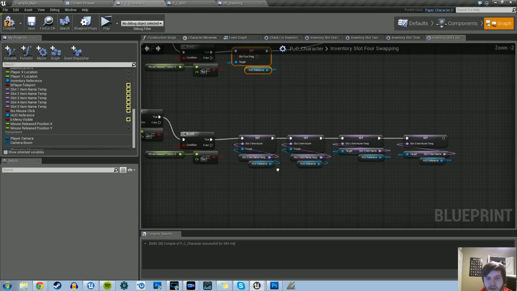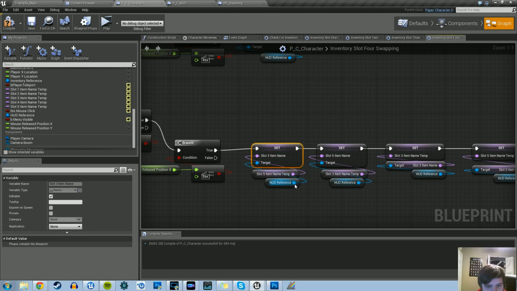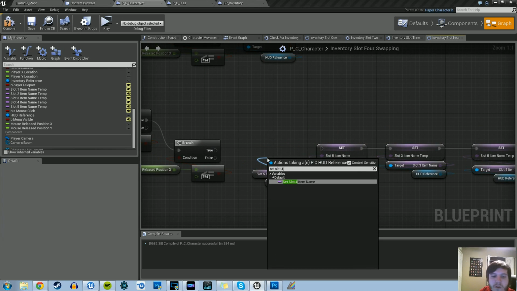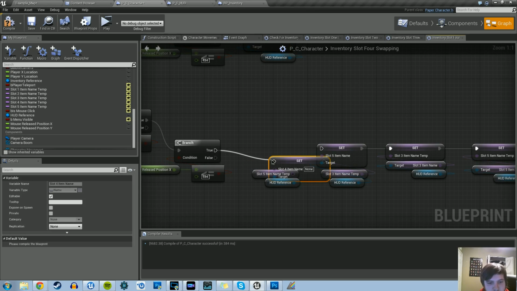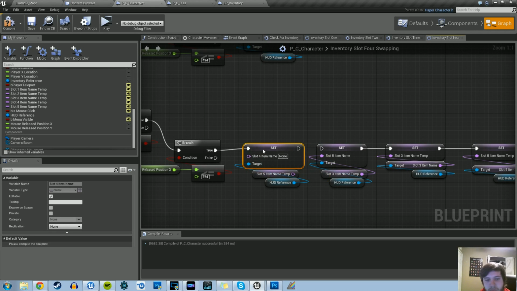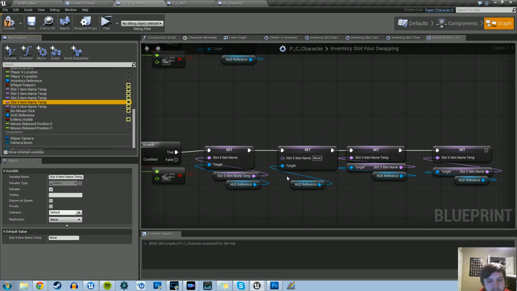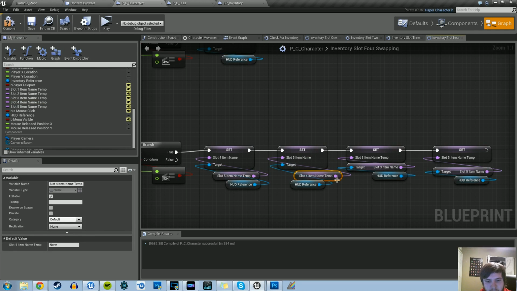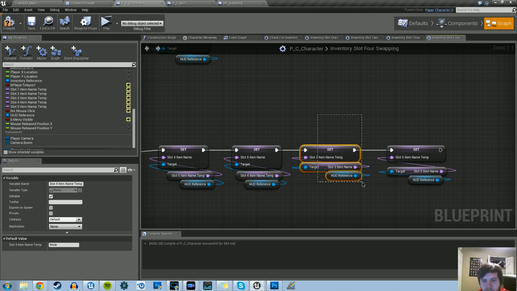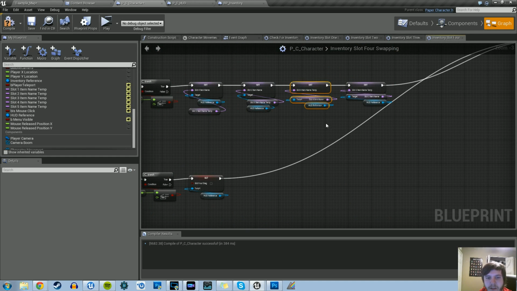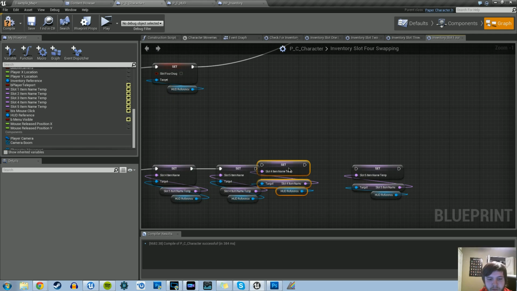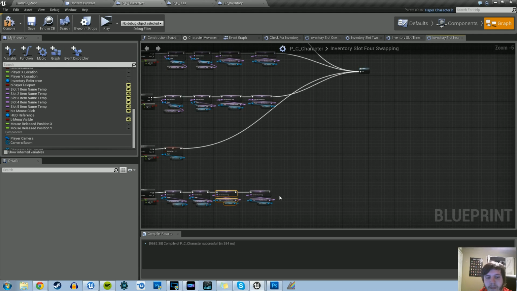And then last but not least, for the slot 5, so get that out of the way, we're going to set slot 4, plug that up, plug up the temp here, connect it back up here, delete slot 3 item name temp, or do slot 4 item name temp. Remove this section for the slot 3 name temp. Let's copy the slot 4 name temp. Put it into place. Connect them back up. Then put it into the output.